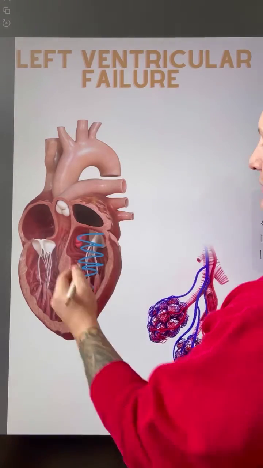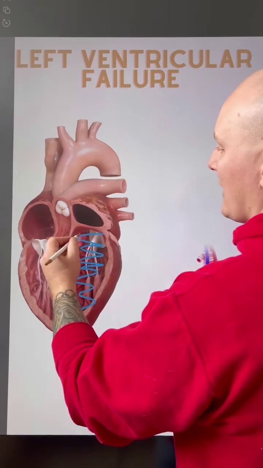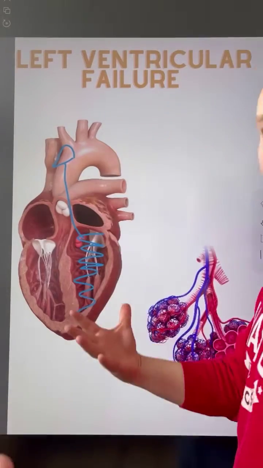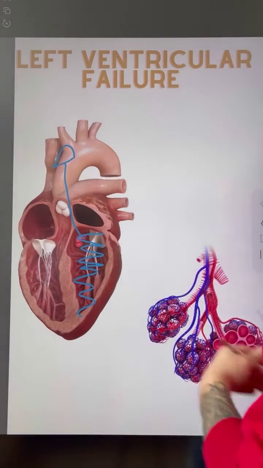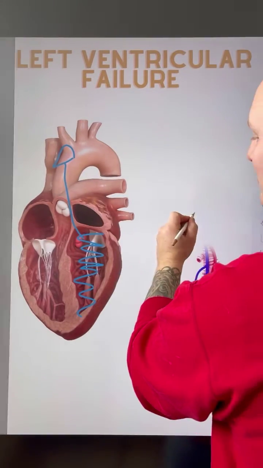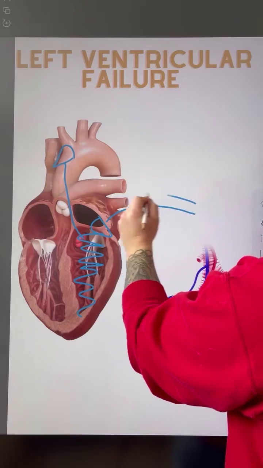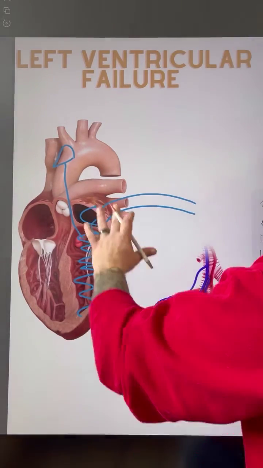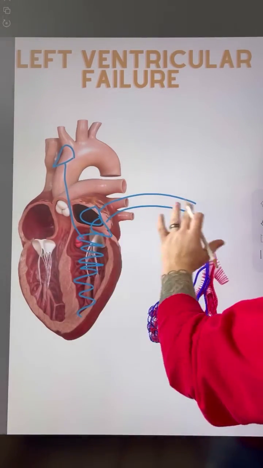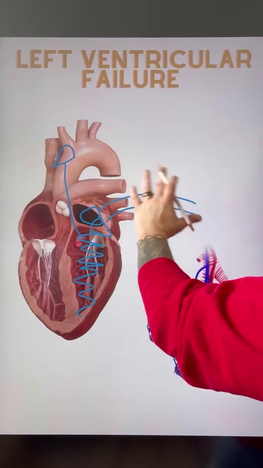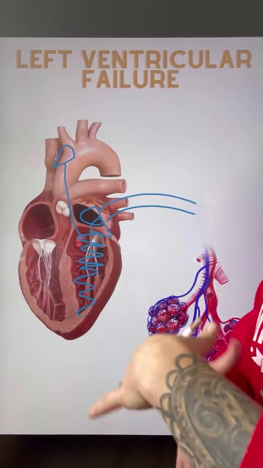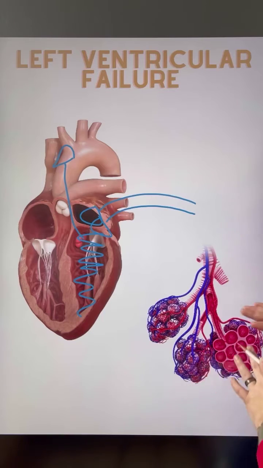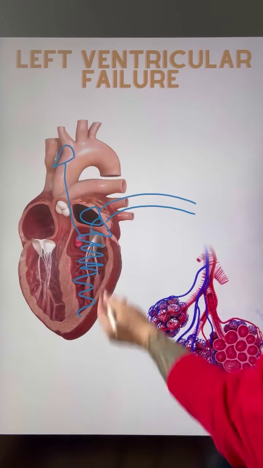When this left ventricle fails, it means that blood is not able to move nearly as effectively through the aorta to be pumped through systemic circulation. But we still have blood moving towards this left ventricle from the alveoli because we need to move blood in order to oxygenate it. If this left ventricle is failing, the flow is actually going to be decreased, increasing the pressure. And the pressure is now going to be put on the circulation around an alveoli like so.